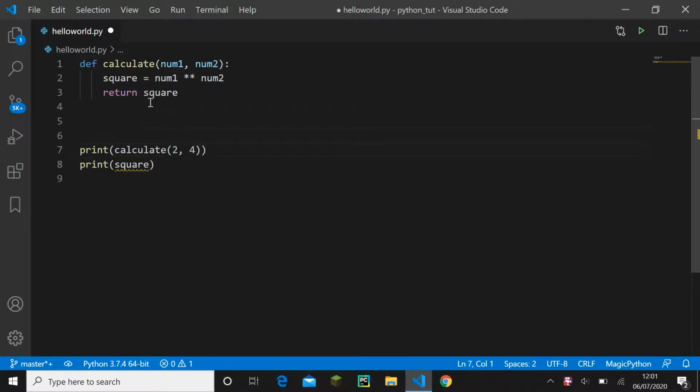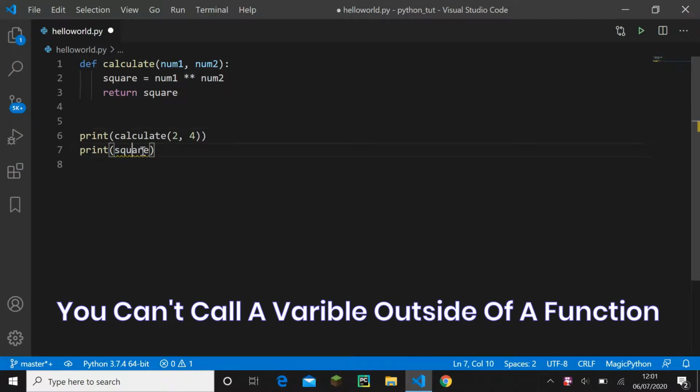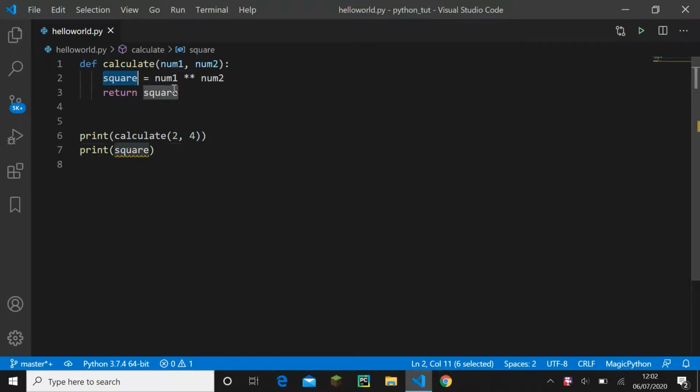But there is a catch to this. You can't call square outside of a function. We know square is a variable, but it's inside the function. When we're printing something outside of the function, we're not looking inside of the function for that variable.